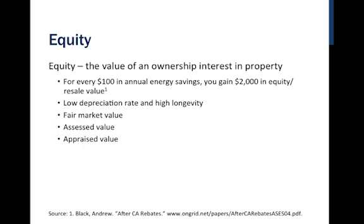Now, I mentioned I recently sold a property that had solar on it, and it was my first house. In that particular case, I'm not certain that I got the full value of that solar water heating system back. However, I know that in some ways it helped me sell the house. I was in an oversaturated market. On my particular block, there were 6 homes for sale at the time, and my house sold first. So it may be the sort of thing that got me some showings, got my house to stand out, and got it off the market before some of the other ones. Sometimes that's hard to value as well.